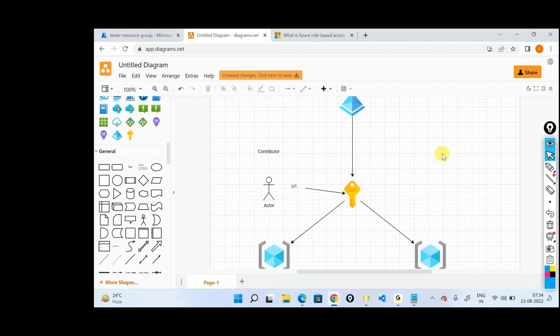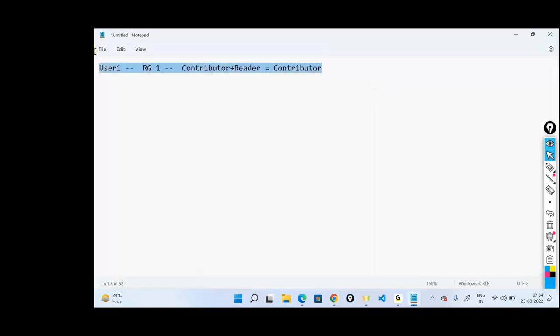Let's see this. In scenario 1, I have added the user as contributor at the resource group level and reader at the subscription level. So what was happening? The user was able to read both resource group 1 and resource group 2.